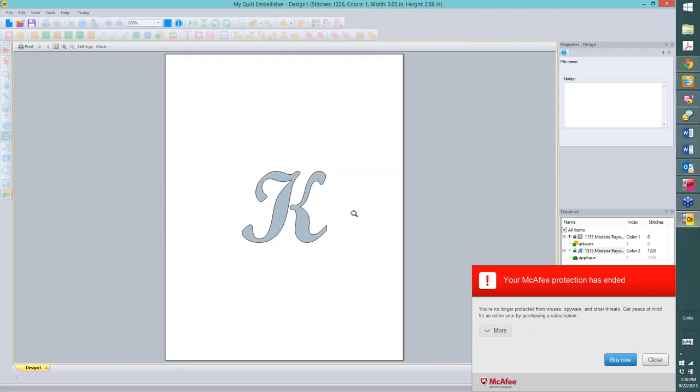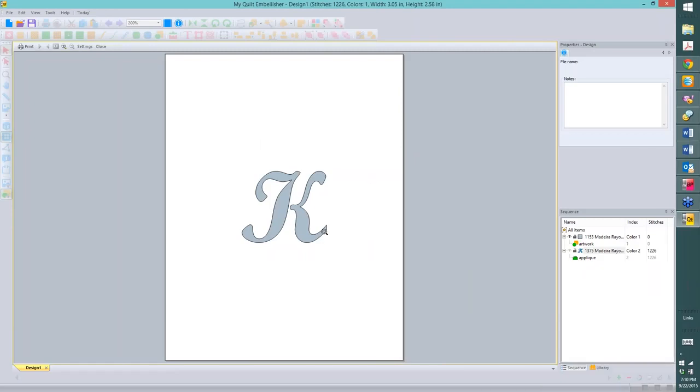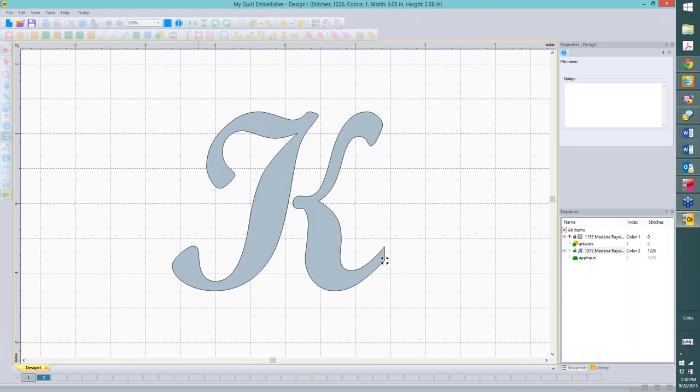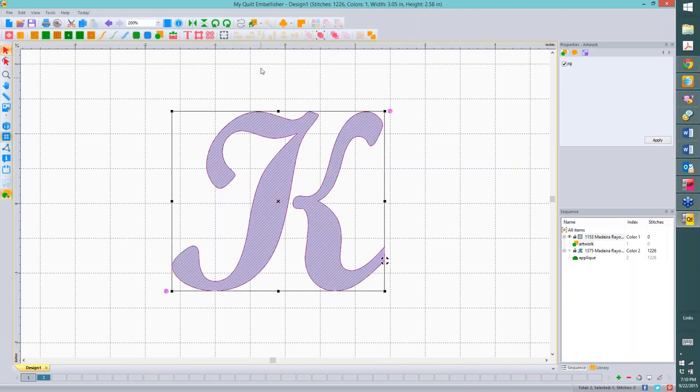However, in this particular case, because this letter is not, what's the word I'm looking for? It's not the same on both sides. We would need to reverse it. So let's close out of here, come back over here, select it, then come up to our tools and click on Flip Horizontal.